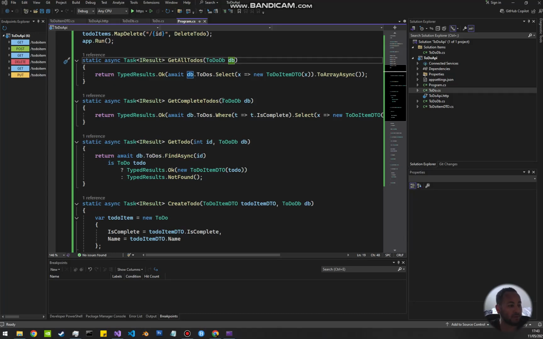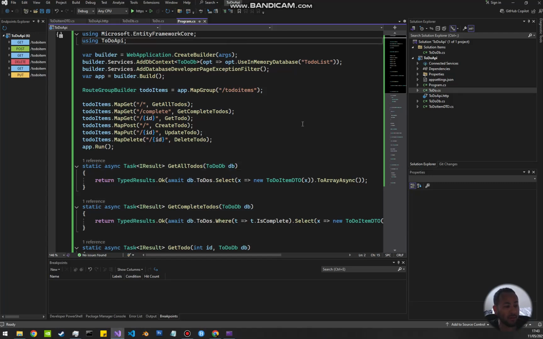Now to really see this in practice, I'm just going to highlight where the DTO gets referenced, and we'll put breakpoints and see what it's doing in terms of our update.